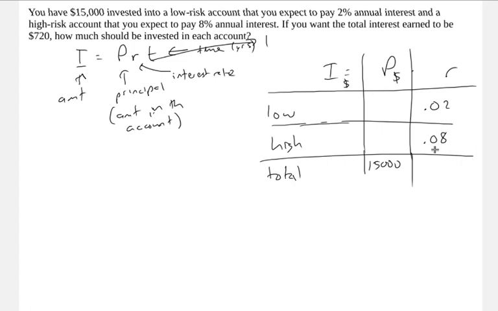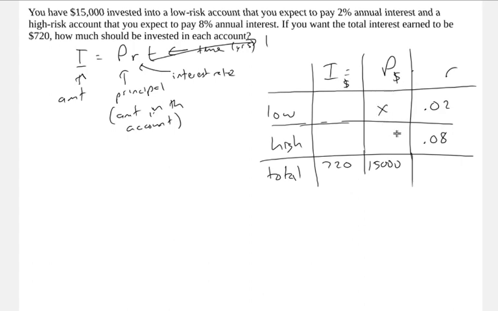And let's see, it looks like those are all the numbers I can... Oh, we know we want to get a total amount of interest earned here of $720, so I'll put that one in there as well. Okay, so those are all the values that I can put in here. Now I need to figure out some way, some variables. And I can choose to put in the amount of interest earned from each of these, or the amount of money invested in each of these accounts.